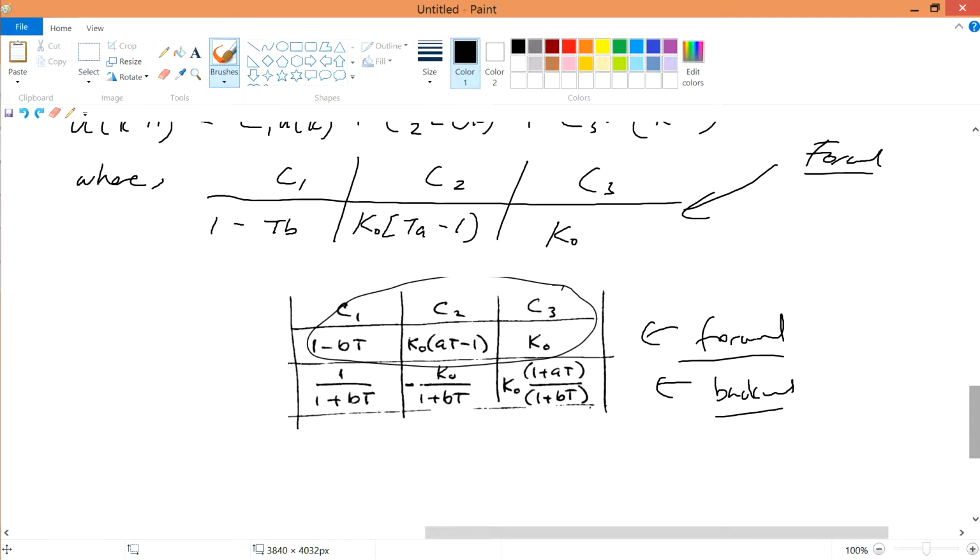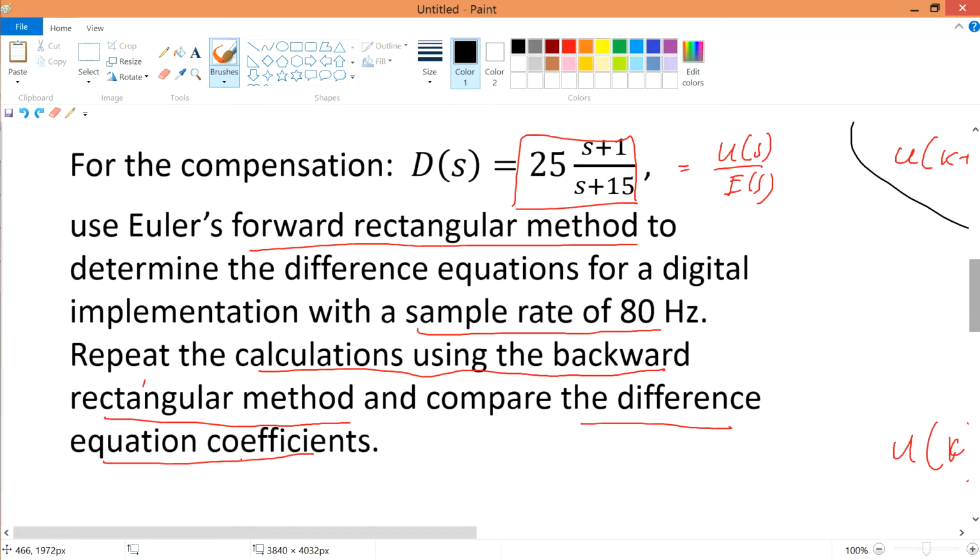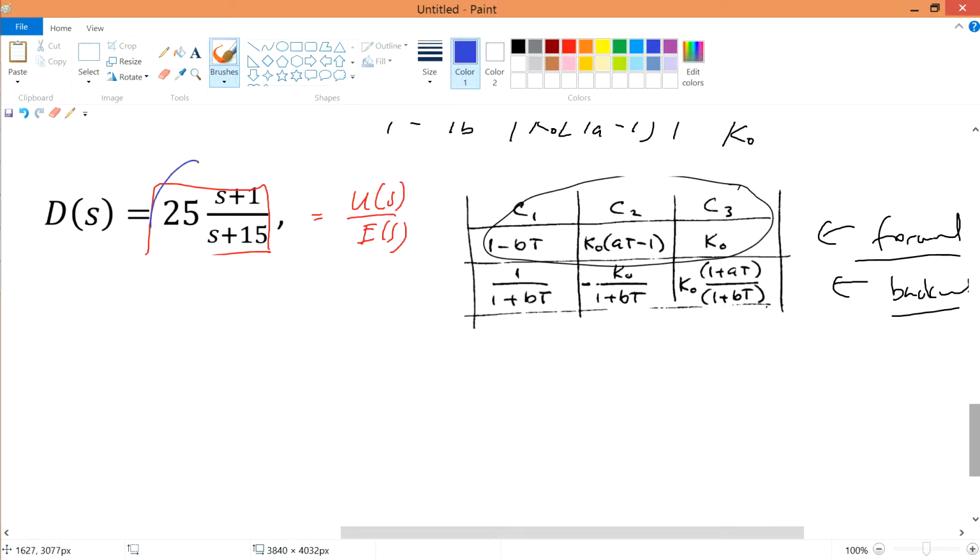Alright, and if we go back to the question over here, now we can simply know these things already. Let me just copy this. Alright, and so with these values, we know that this is k0, this is a, this is b. In other words, k0 times s plus a divided by s plus b. This is what we came out with in the last video. Some equation. And therefore I can just simply sub it all inside here.